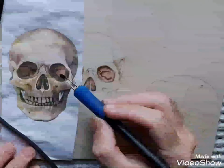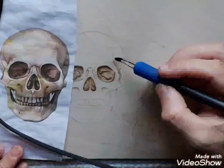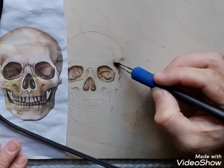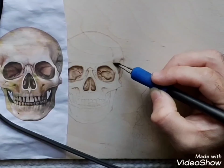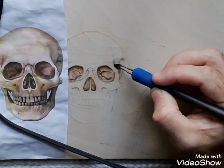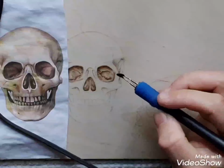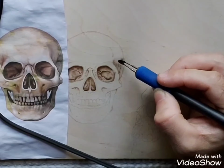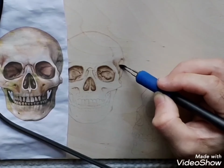So let's see if we can set this part of the skull back and have this eye socket coming forward. As we can see, it's a lot skinnier on the actual image. Because we burnt at a very low heat setting at the start, we can make adjustments as we go. We can tighten in. If we'd burnt really darkly and put a dark outline where we had it, then that would have been set. We wouldn't have been able to make any adjustments. So that's another bonus of burning low and slow.